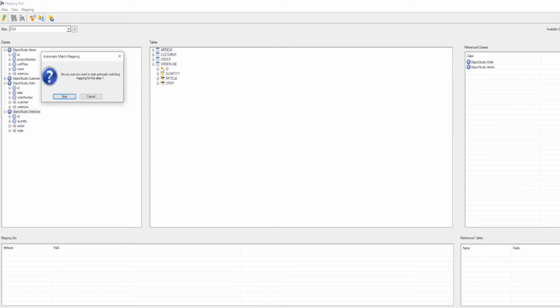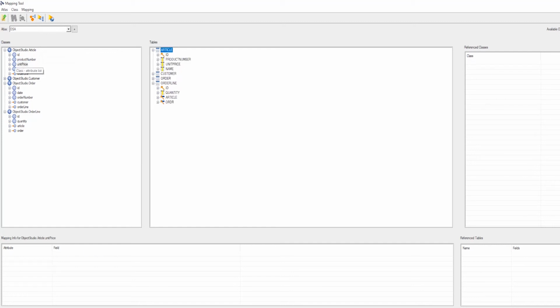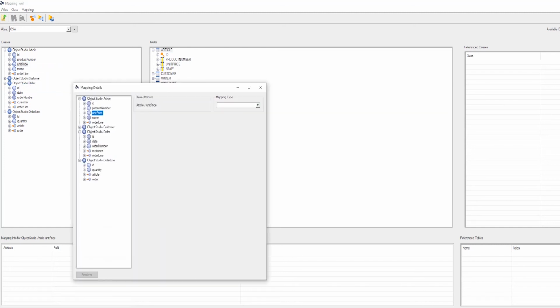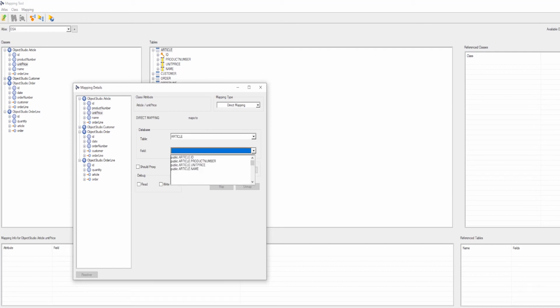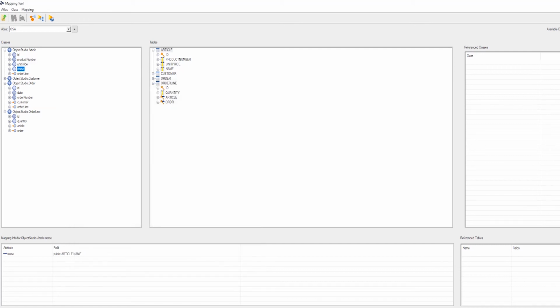Here, we start the automatic mapping and show the mapping for product name. At the bottom of the list, you see that it's mapped with public article product number. This is for direct mapping, and the other is for relational mapping.